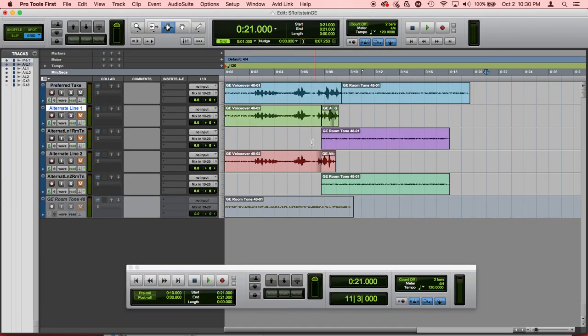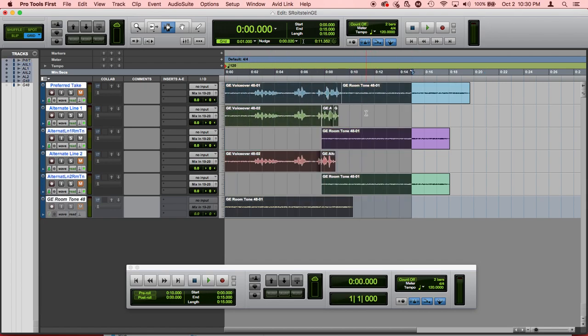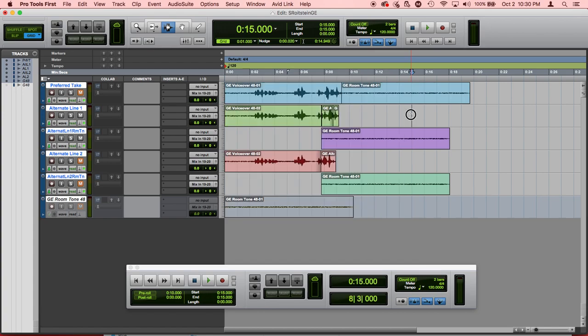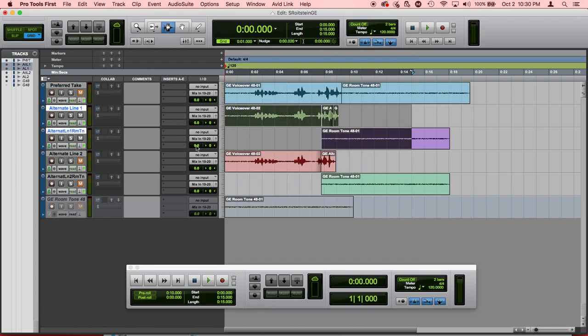I'm excited because I'm getting done with it. All right. So now I am muting the preferred take, unmuting the alternate take 1, and its accompanying track, which is the room tone where it needs to be. I have to reselect the region, which is like that. Oops, not like that. I think it's probably better just to do it like this, even though it doesn't matter. But I think what's going to happen is, because these are the unmuted ones, those are the only ones that are going to go to the mix. But I just had to make sure that this says 15 seconds.